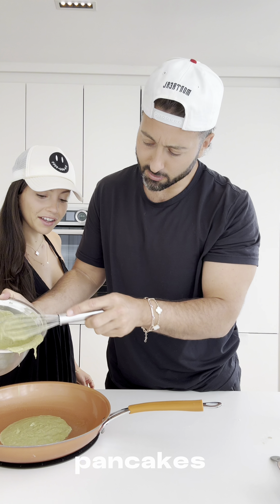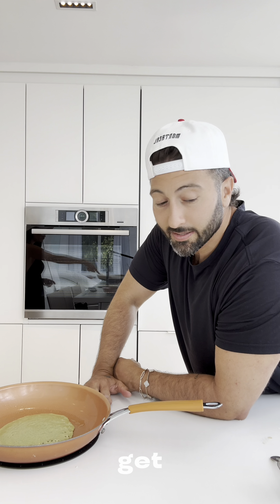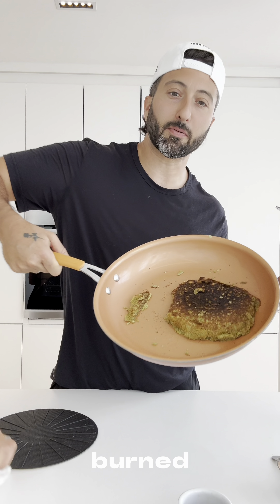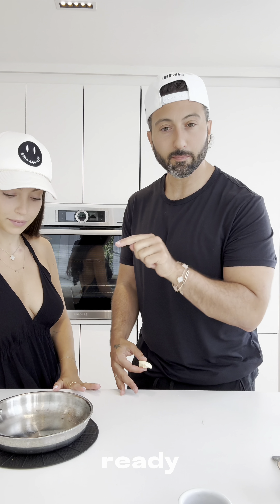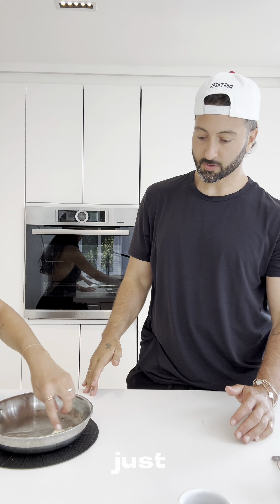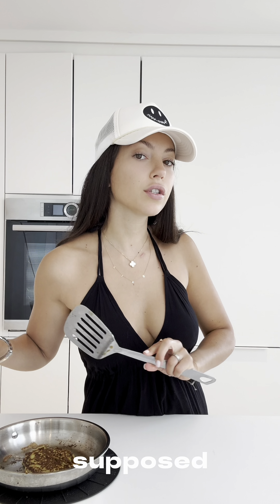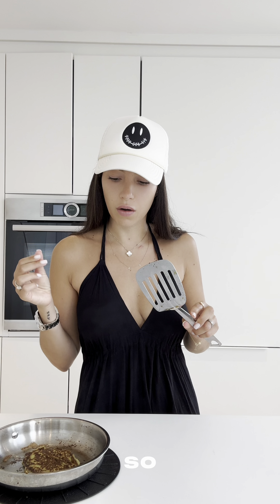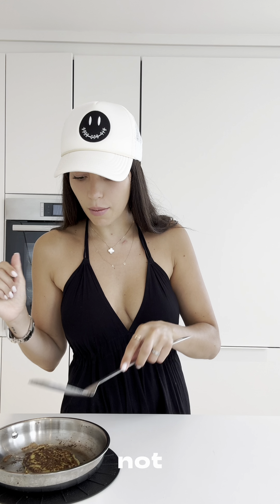We want big pancakes or little pancakes? Little pancakes. That's a big one. Look at us, and now you wait — you get the bubbles going. I burned the first one. We have the sweet pans. We're going to get our pan ready — pan is on. Got a nice chunk of butter with your fingers, lick finger. It's supposed to look brown because it's matcha, so it will brown a little bit. It's also buckwheat flour, so it's not burnt — it's just brown.